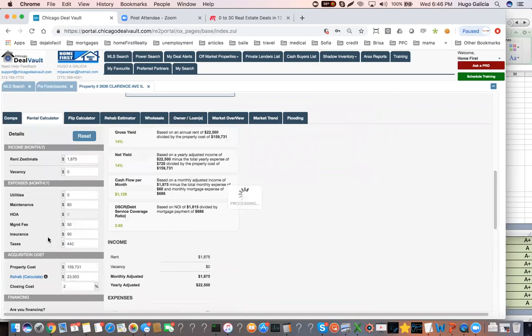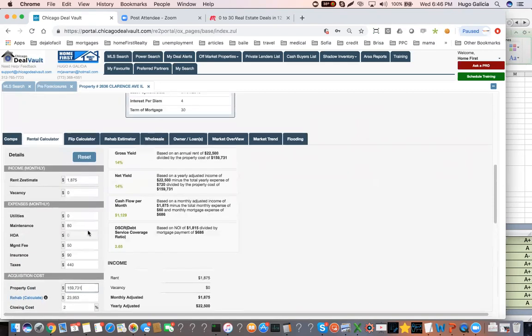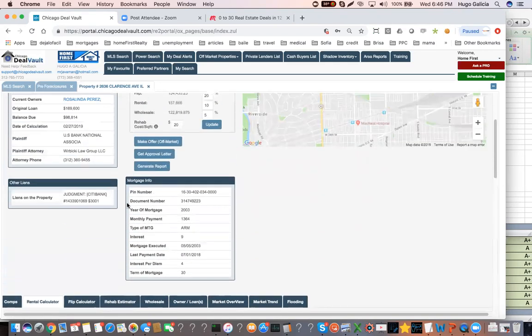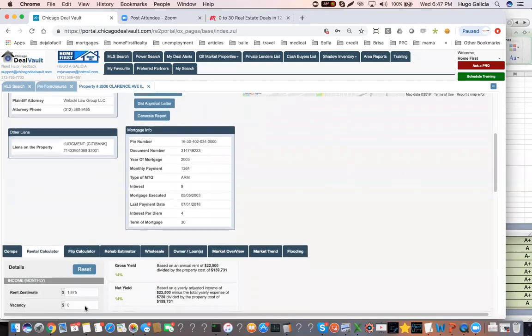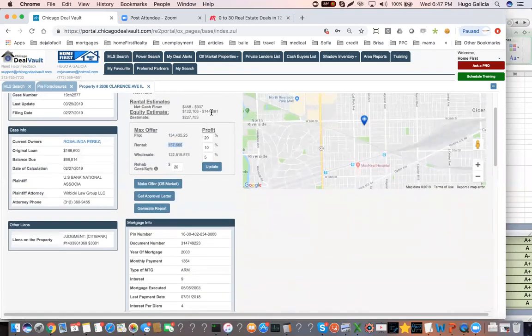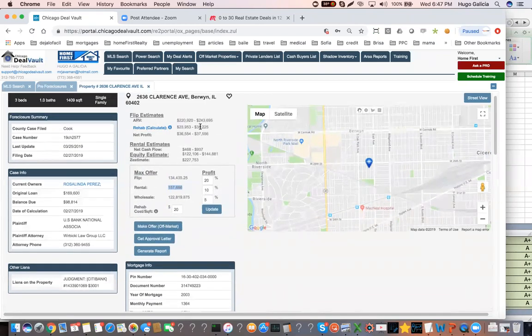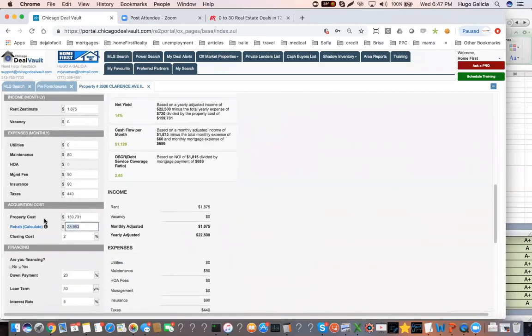Now, how much are we going to pay for the property? So based on this, if we do a flip, let's do a rental on these, we can pay up to $157,000. So let's assume we paid $157,000, and the rehab, I'm going to go on the high end. So the rehab is going to be $35,000. Okay, because I just want to be conservative on this property.